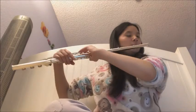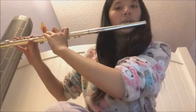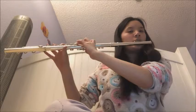Okay, this one's fun. It says solo, soli, and then 2T, but since it's just one of you, you're going to be playing all of the parts. To refresh your mind, solo means one person plays, soli means two people play, and 2T means everyone plays. Okay, I'll play it once. 1, 2, 3, 4.